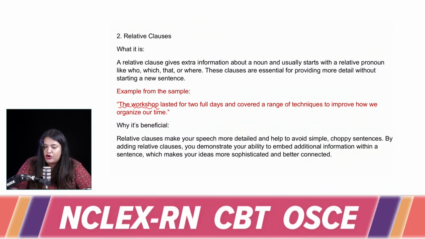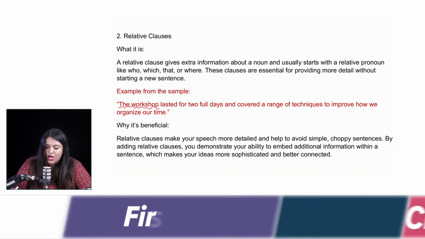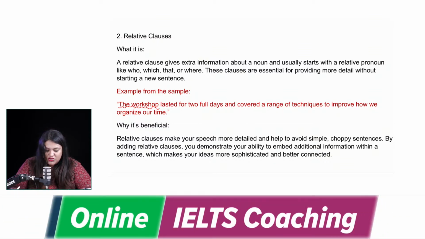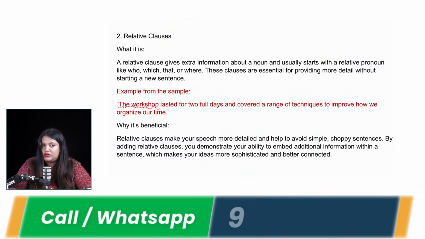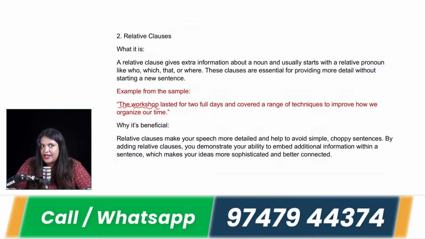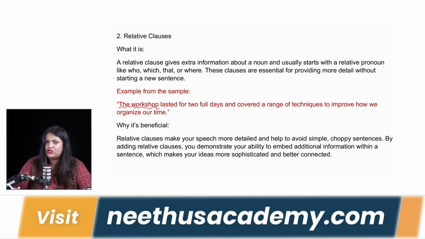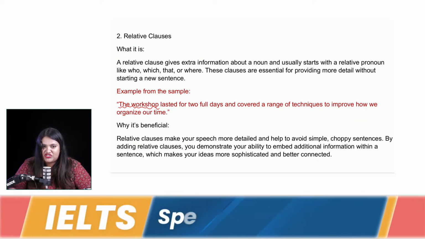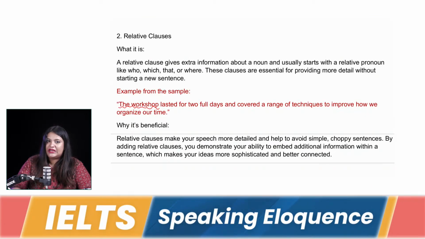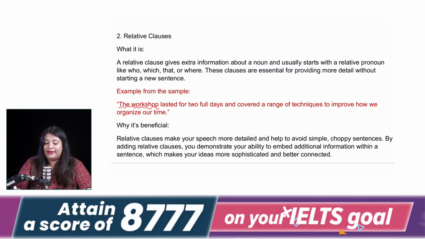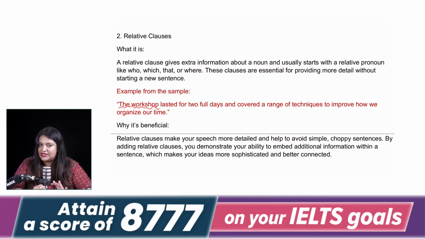It makes your speech more detailed and helps to avoid simple choppy sentences. So when we add a relative clause, you are actually showcasing your ability to embed additional information within a sentence, which makes your ideas more sophisticated and better connected. This helps show that you have sentence construction proficiency, and that you have an understanding of what you are doing. That is the point of these relative clause explanations. Okay, so that is another point.